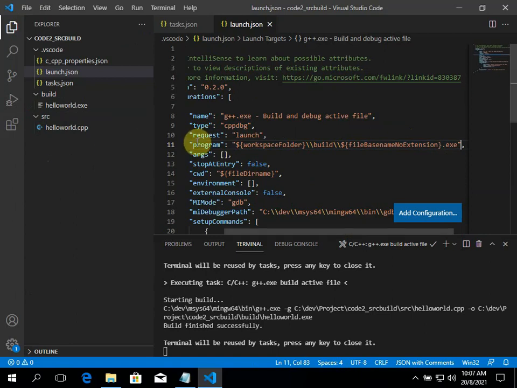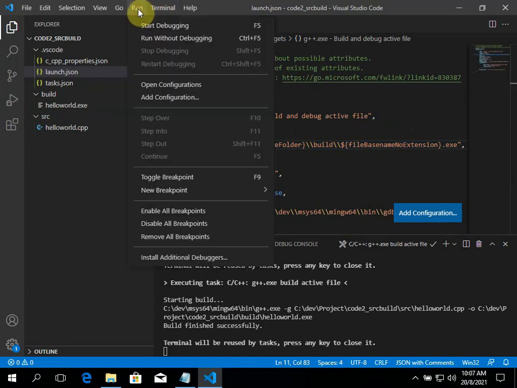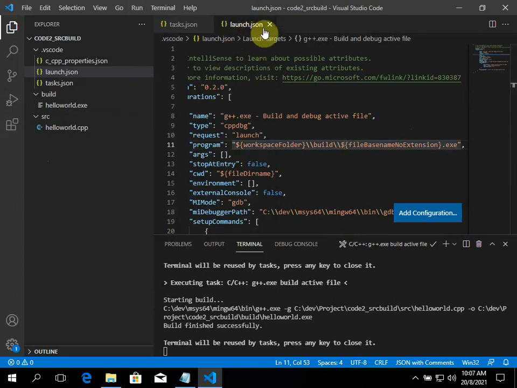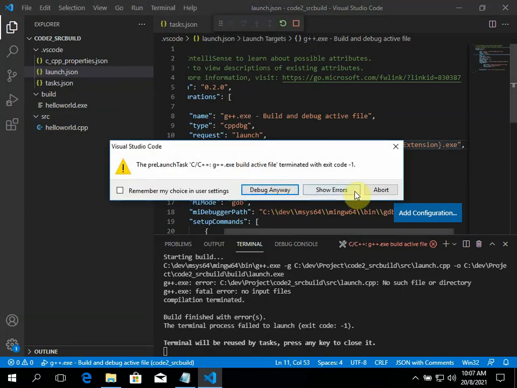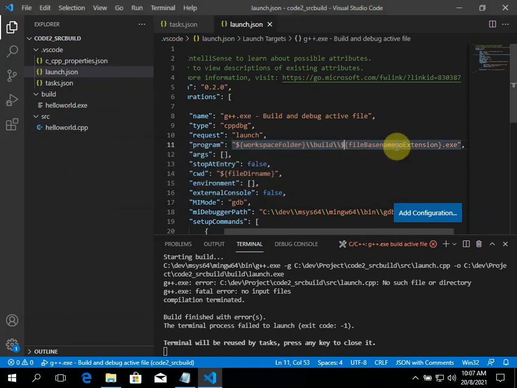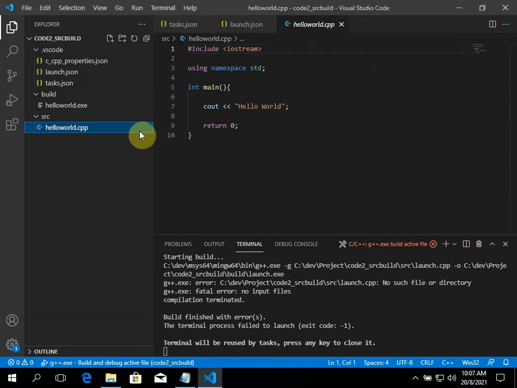As mentioned, do not come here and run without debugging, because currently this is launch.json. If you run this, it's going to fail. If you don't believe me, we run it now. You have all kinds of errors. Just ignore this.